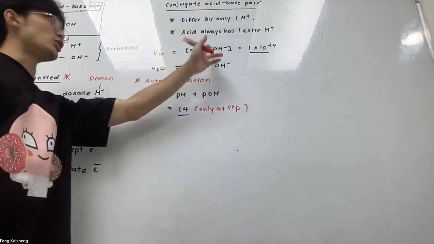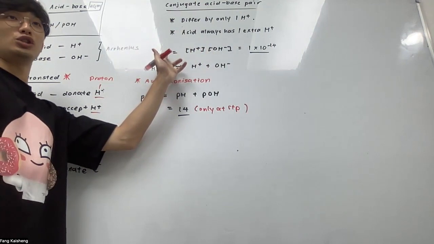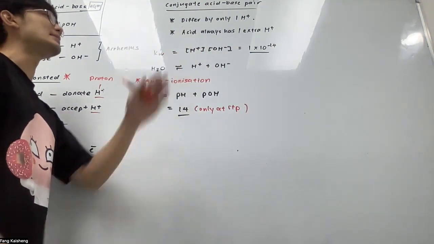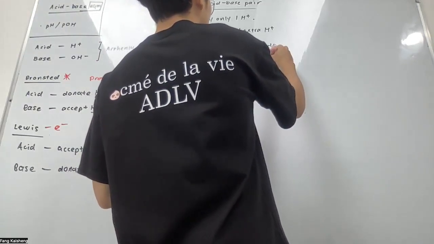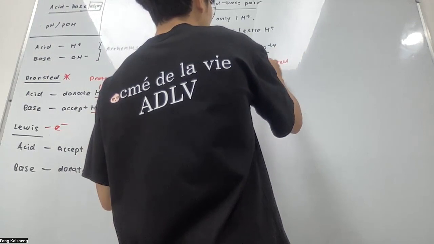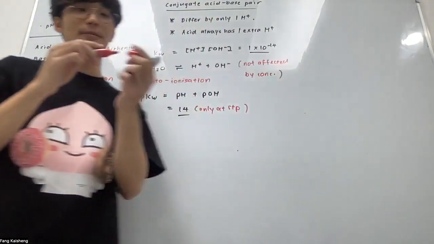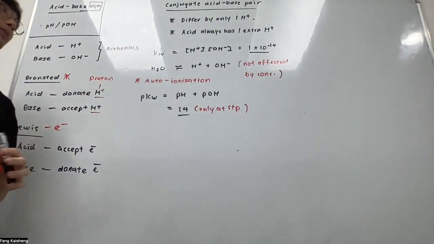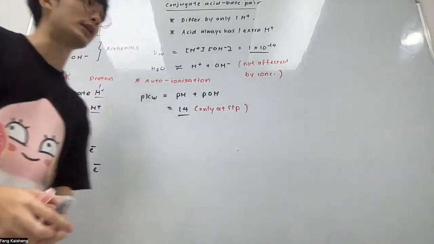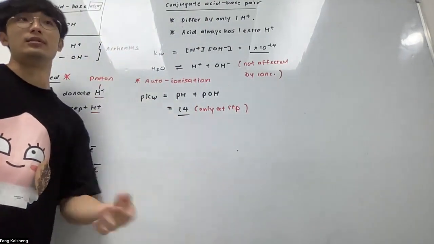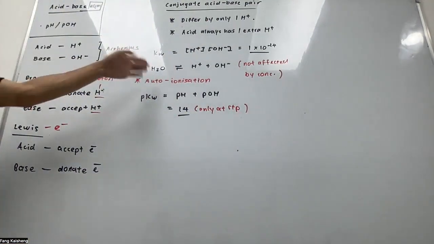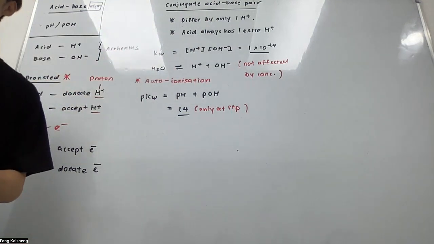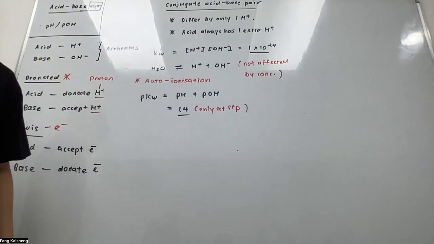Again, if I change the concentration of H+ or OH-, does Kw change? No. Just like all the other capital Ks, it is not affected by concentration. Only affected by what? Temperature. Bear this in mind: pKw is only affected by temperature. That's why 14 can change to 13, 12, 15, 16, depending on how hot your water is. All good so far?